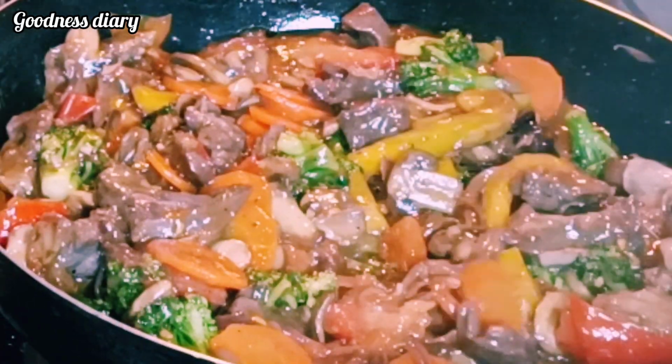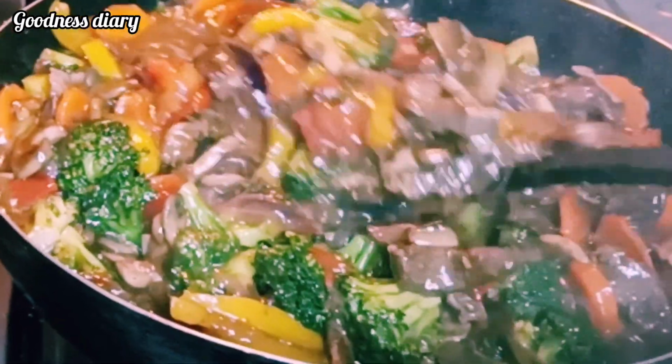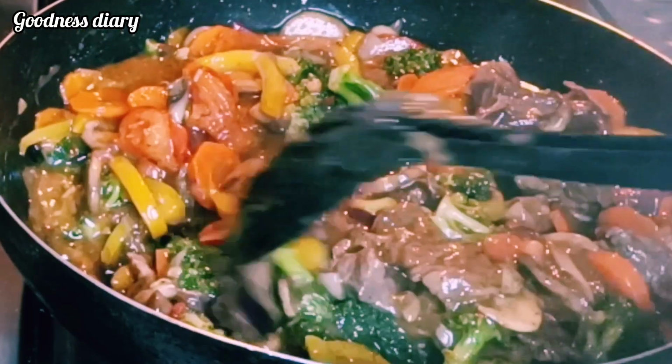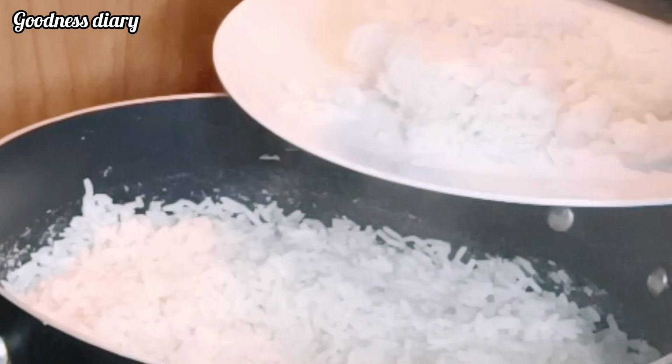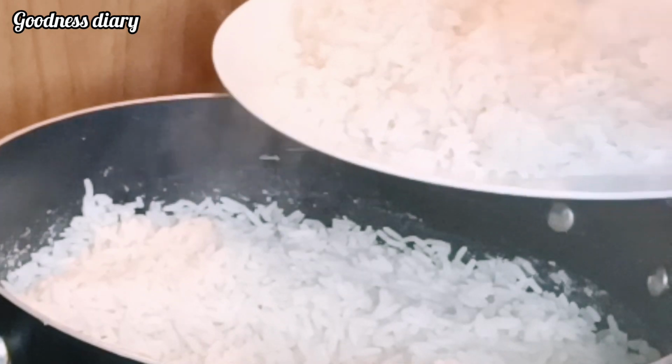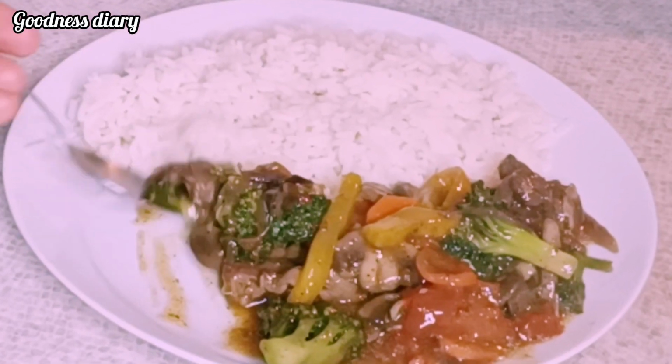So guys, sauce is ready, looking creamy and yummy. So dinner is ready, served with boiled rice. So guys, it's tasting time.